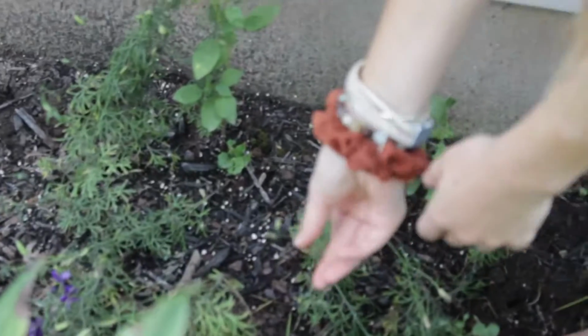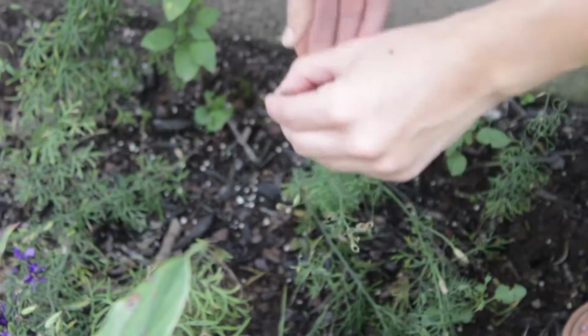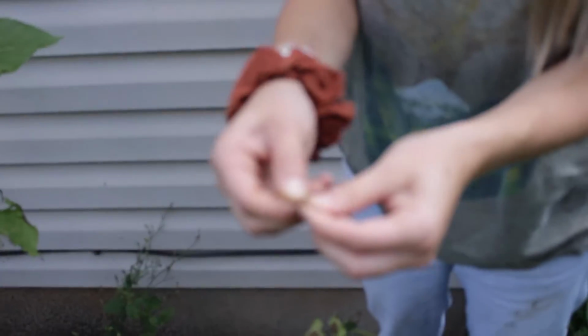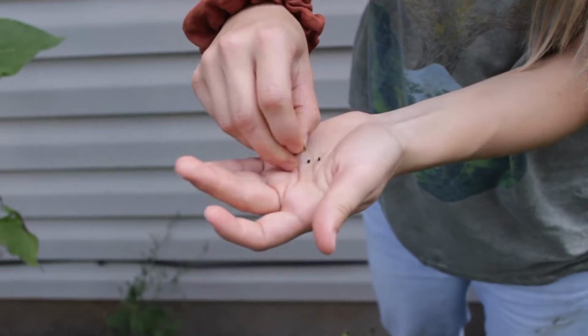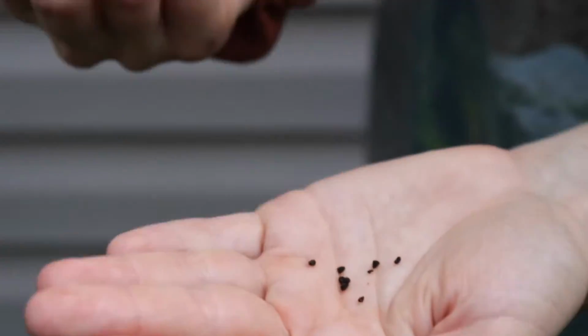You're going to wait until that's completely dried out, and then it's really simple. You just take the whole thing off, and then when you open it up, it's got tons of little larkspur seeds on the inside.